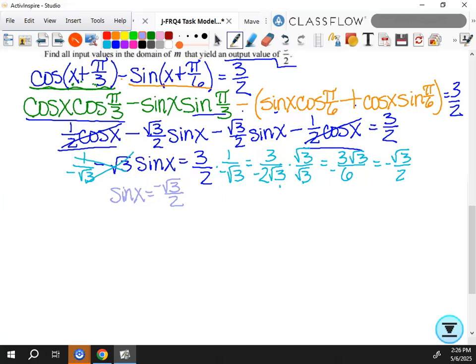All right. Now, this also says all the input stuff, so I'm going to have a plus pi k thing going on here. Sine is negative in these two quadrants. What angle gives me a sine value of the square root of 3 over 2? Pi thirds. So that means I need my third quadrant pi thirds angle, so that's going to be 4 pi thirds, and then I'm going to put plus 2 pi k, and then 5 pi thirds. Very good. Plus 2 pi k.